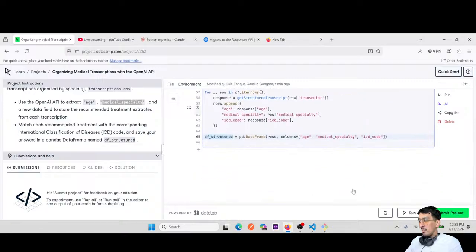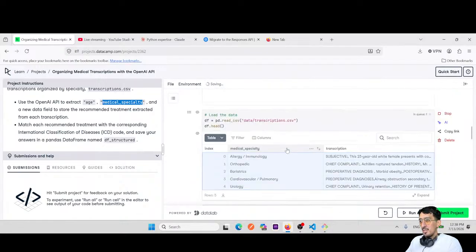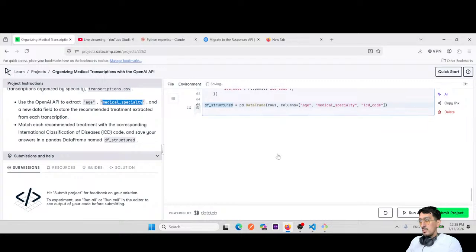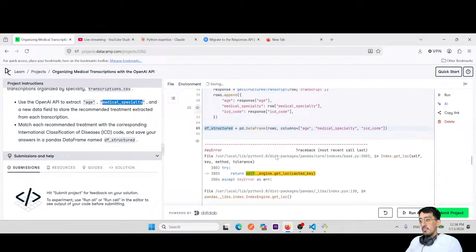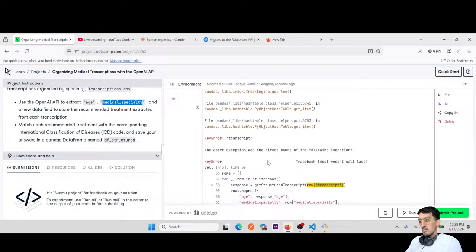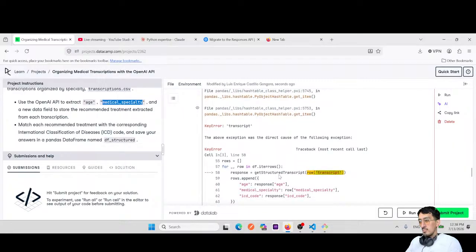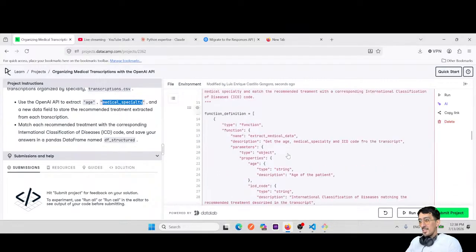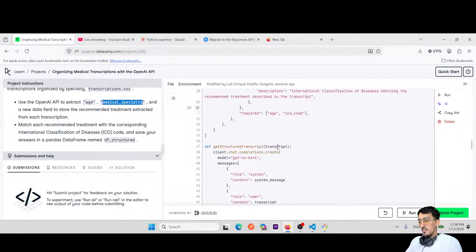Now I think we can run it to see maybe there is some error with indentation or some stuff. The row is not transcription.